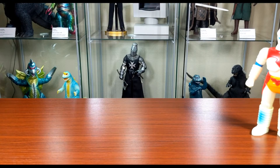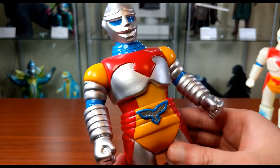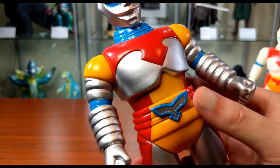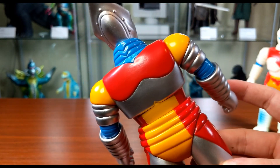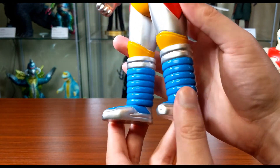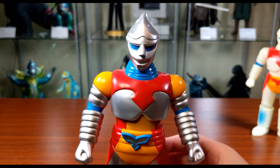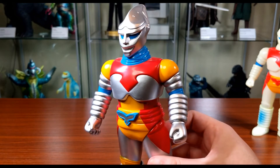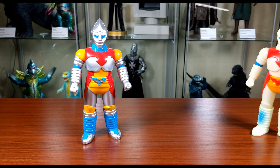Moving on to paint application — in my experience, Gigabrain is hit or miss, but have no fear, because for the Jet Jaguar figures — and I have three variants — each of them has excellent paint application. No QC issues with this figure. The paint is very vibrant, there's a lot of line work and Gigabrain nails it. The red paint is where it should be, the silver paint is where it should be. I love the contrast between the blue and silver, and the red and silver. The color accuracy is great, and I love the metallic silver paint — gold and silver are hard to get right on vinyl figures, but this one looks perfect.